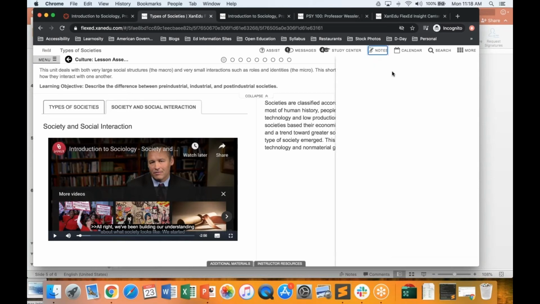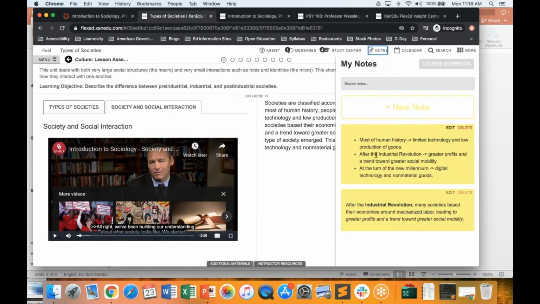I have a notes panel. And you'll notice that I have taken some notes here. My notes, just like the additional materials, do change page to page. As we think about study skills and the study skill behaviors that we want students to use, one of them is note taking. So if I've watched something here and then I've read something here and then I've taken a note on that, it just makes it far more likely that I'm going to remember that concept and master that concept.